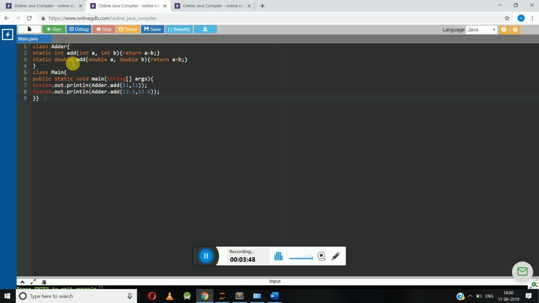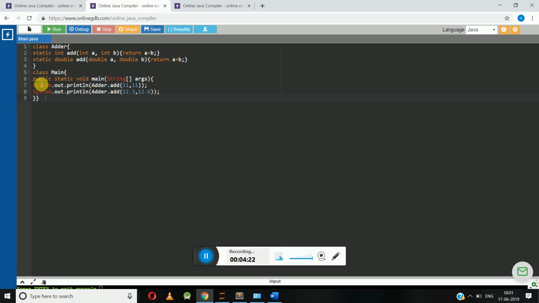These are two functions or methods, you can say, having the same name, add. We are passing parameters a and b, and it will give the sum of a and b. In the second one the data type is different. See, here it is int and here it is double, and it will give the sum of a and b, with data types we have allotted as double.